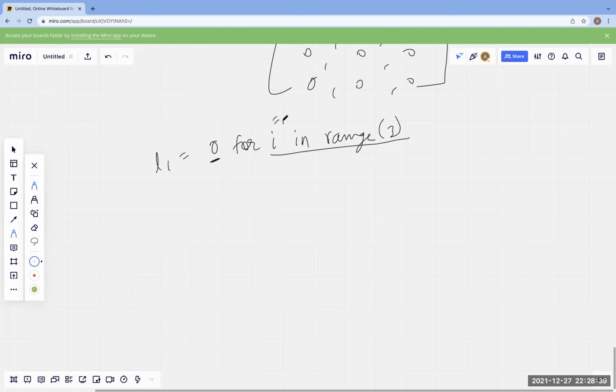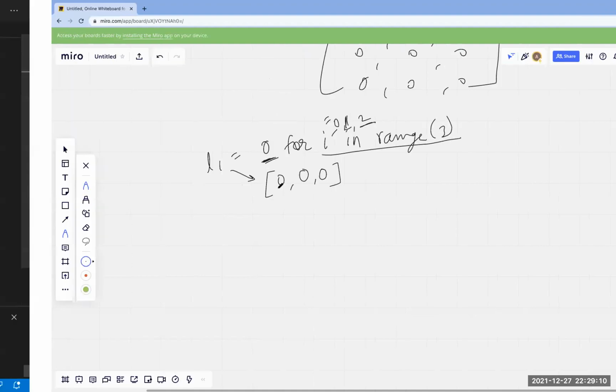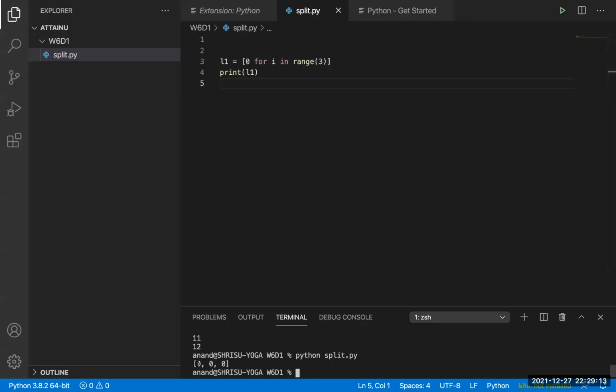The i value will be 0, then 1, then 2 for this loop. Give me 0 for i equal to 0, then 0 for i equal to 1, then 0 for i equal to 2. Make sense? So it will give 0 first, then the second element, i will be 1, and it will give 0, then again i will be 2, and it will give 0. So that will be the list. ये वाला समझ आया? 1D समझ आया guys? Yes, that's how we got 0 in this.